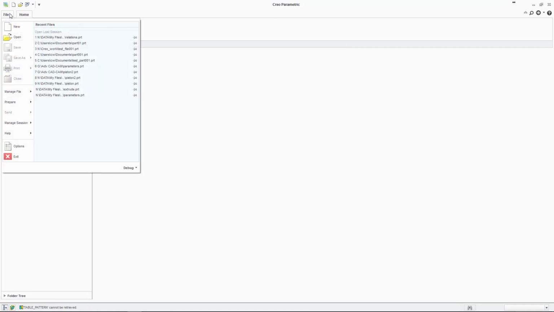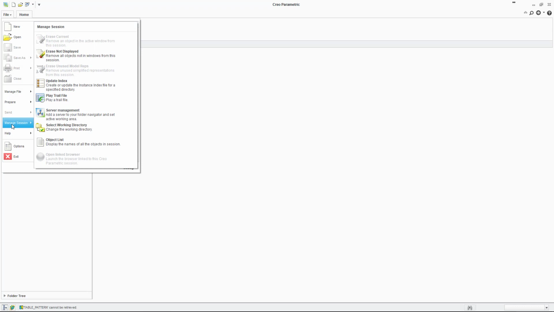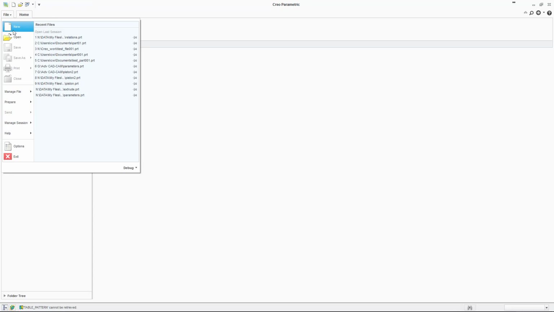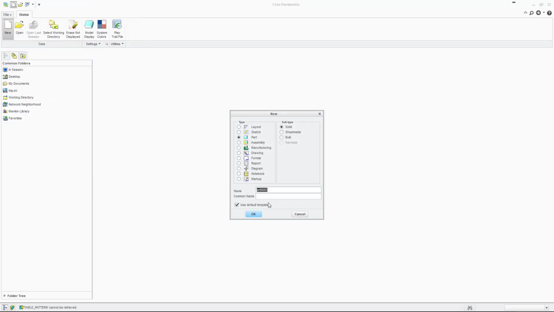As we said before, the first thing that you want to do when you drop into Creo is select your working directory, so that the system knows which folder you want to save the files in, because if you don't do this, it will try and save them in the documents folder on the local machine. So you need to set your working directory first, and then when you've done that, you can create a fresh file. If you want to save these files for later reference, maybe give them a descriptive name. Sweeps might be good for this one.